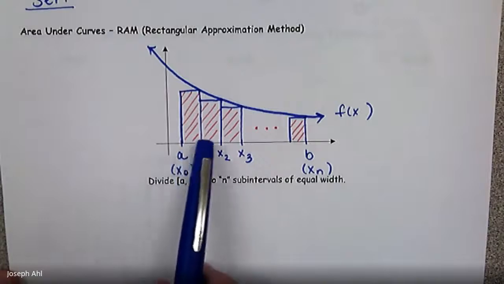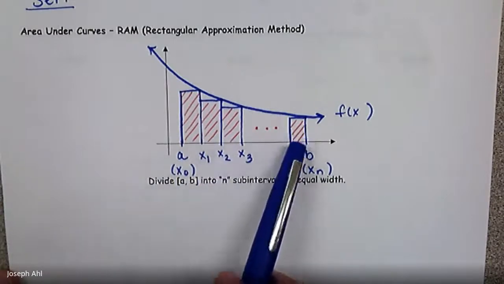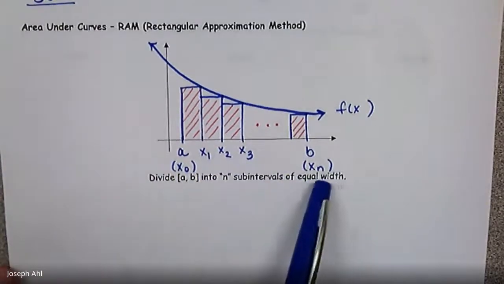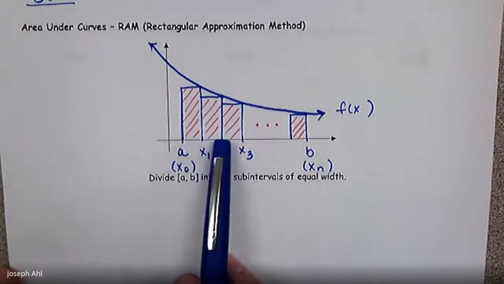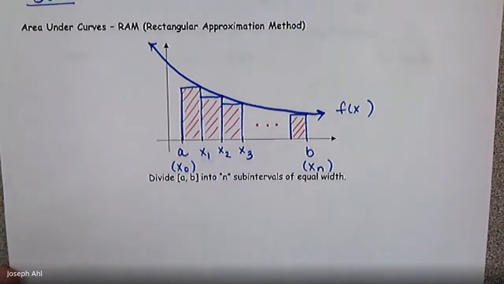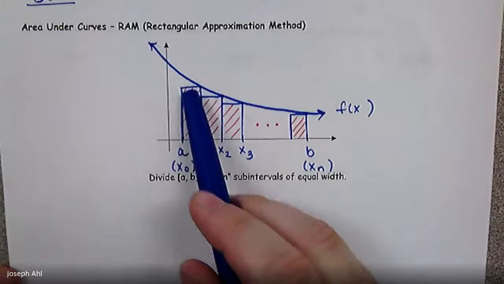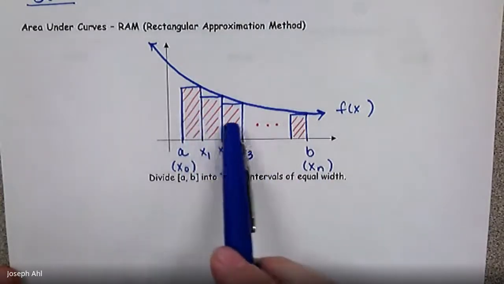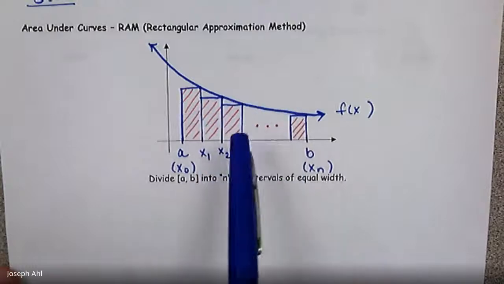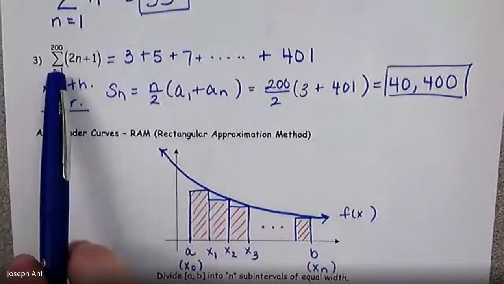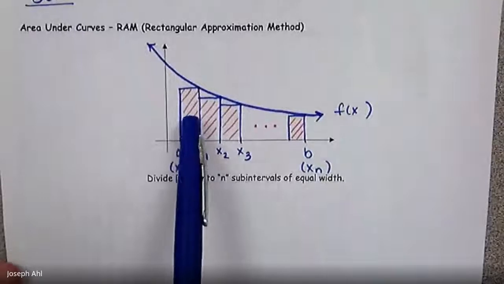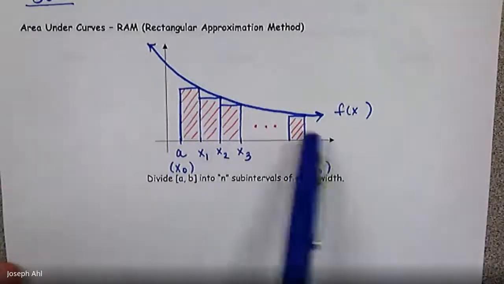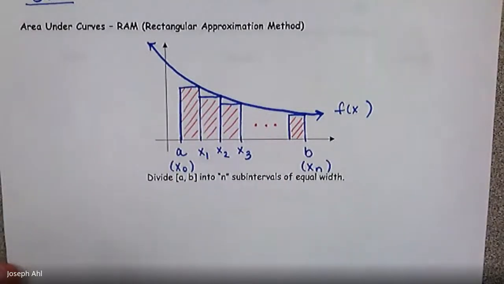And those series of rectangles that I'm breaking the interval up into, they're going to have equal widths across. Okay, so these base lengths going across, those widths, we want them to be equal. So then if I can find the heights of each of these rectangles, then when I take all the rectangles and add up those areas, that's an application of a summation, isn't it? We're summing up the areas of all these rectangles on the interval from A to B.